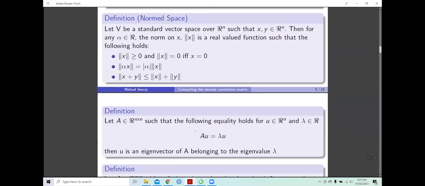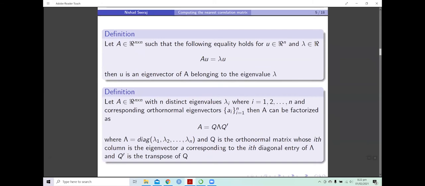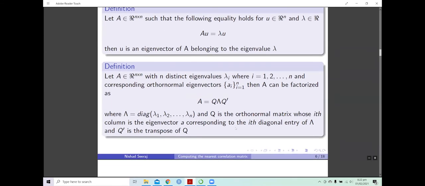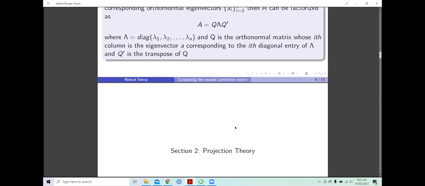So we're going to go on to some eigenvalues, right? In particular, we're going to go on to this theorem called spectral decomposition. And it's really just taking any n by n matrix and decomposing it into a product of its eigenvalues and eigenvectors. Again, all of you should be familiar with this. It's a pretty well-known theory in applied maths. And in this particular instance, it's used for two things. It's used to check if a matrix is something called positive definite, and it's used to obtain another one of the projections later on that you will see.